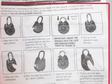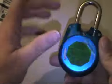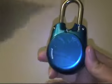Now I'm going to show you how to reset your Master Lock 1500 ID. On the back, there's a little switch, and it's covered when you buy it. So take the label off of the lock. And then what you do once you get the label off is you get a pen or whatever, and you switch the switch into the up position. Make sure the lock is open, though, when you do that.